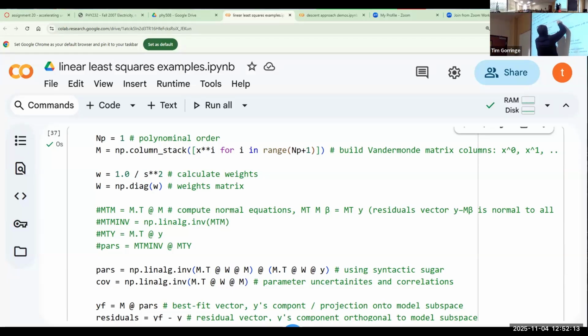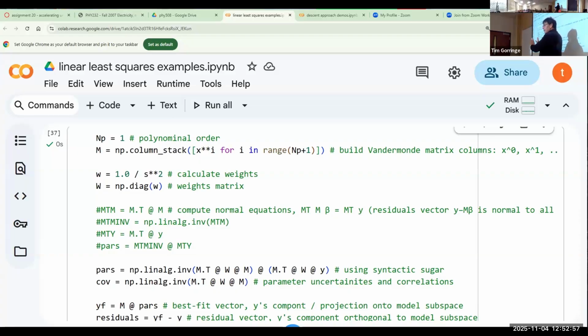And I'm generating the columns I'm going to stack. This is a very compact way of generating it. It's going to stack columns that are x to the power i. And this for loop here generates the i's. So they're going to run from 0. So the first column that I'm going to stack is the column of x to the zero, which is all the ones. And then the last column that I will stack, the last value for i in this range here, will be NP, the order of the polynomial.